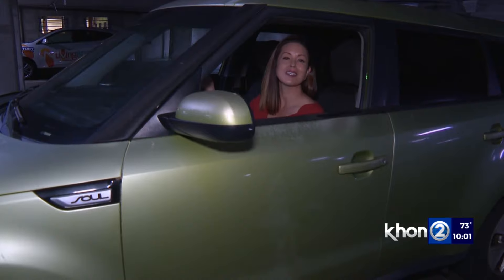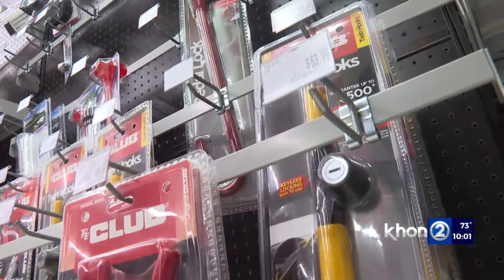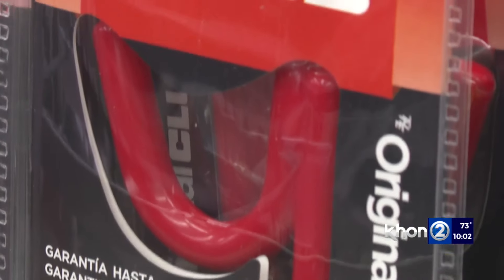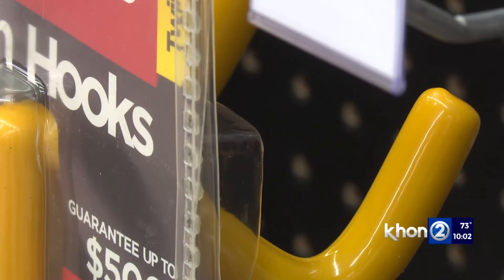So what happens to Kia owners who haven't yet gotten the update, and what can they do to make sure their car isn't gone in 60 seconds? I met with a manager at AutoZone who says steering wheel locks can be an effective way to prevent car theft. Well, for amateur thieves, timing is everything. So if they don't have the time to take it off, they're not going to have the confidence to actually steal your vehicle — they're just going to leave it alone and try to get somebody else that doesn't have one of these.